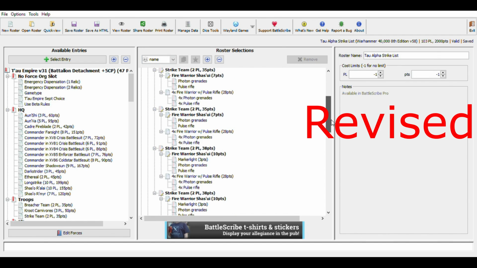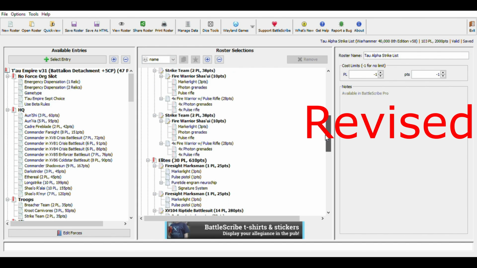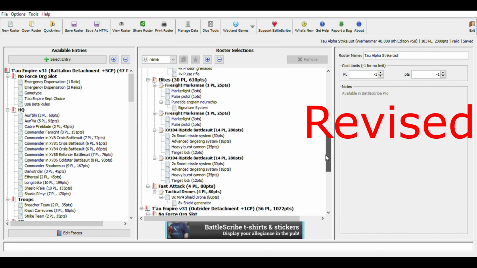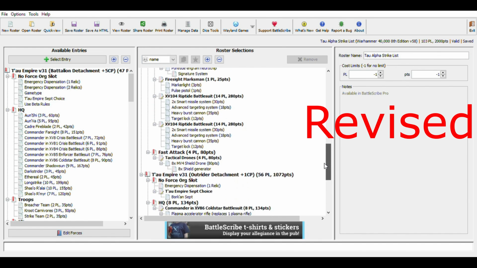Those guys are the same as well, but we've added a 4th unit of Fire Warriors that also has a marker light. So we're adding additional marker light source. We have our 2 Firesight Marksmen and our 2 Riptides. Those are all exactly the same as they were before, including the Pure Tide Engram Neuro Chip.